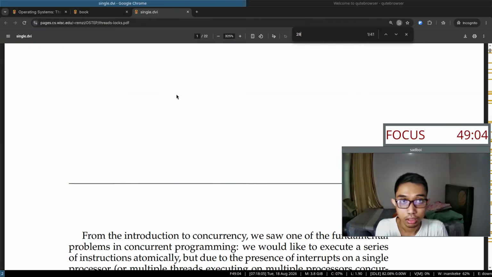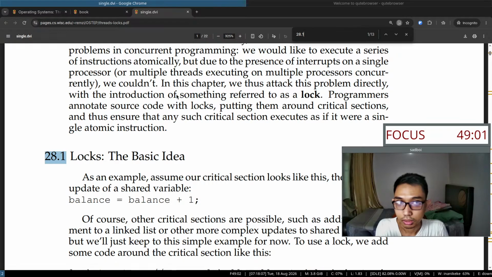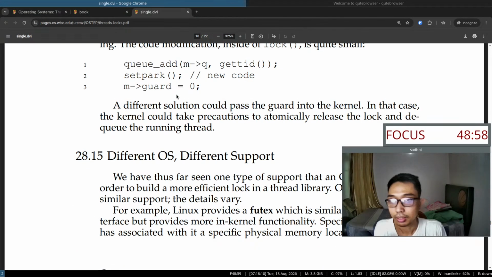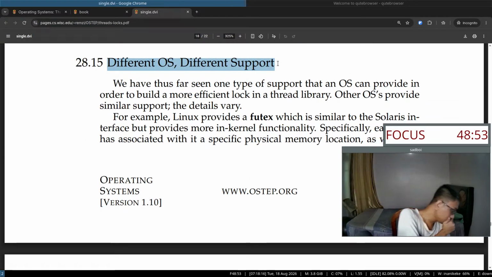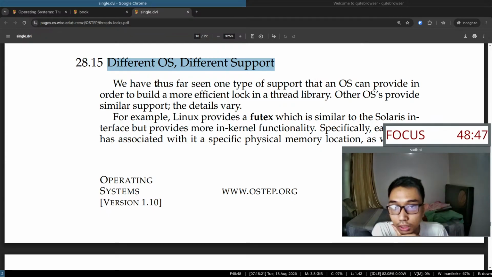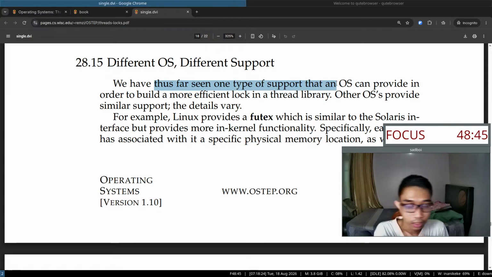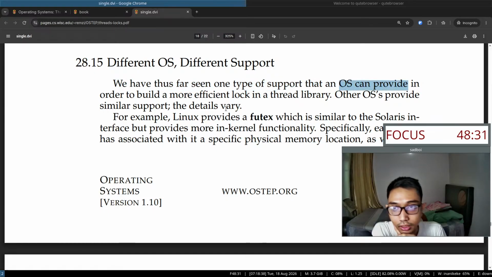Section 28.15, different operating system, different support. We have thus far seen one type of support that an operating system can provide in order to build a more efficient lock in a thread library.